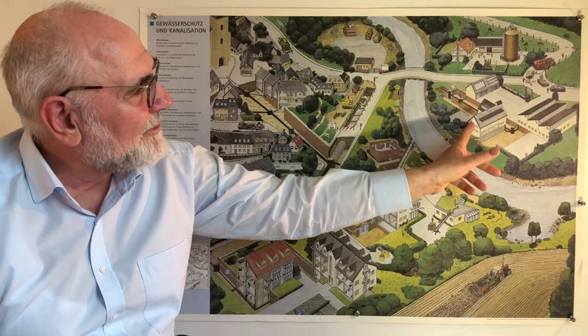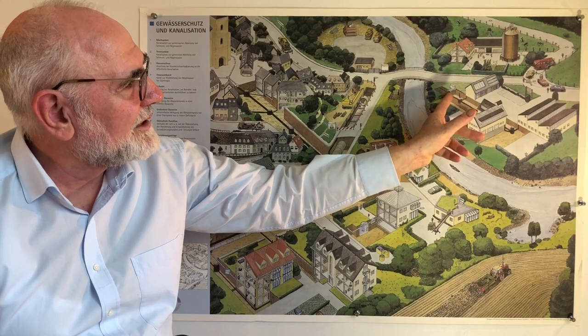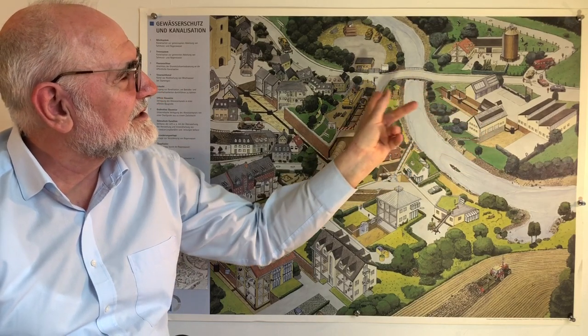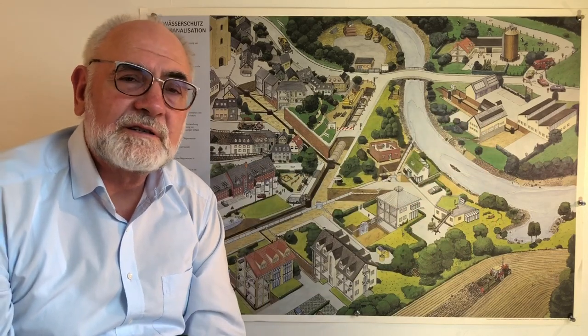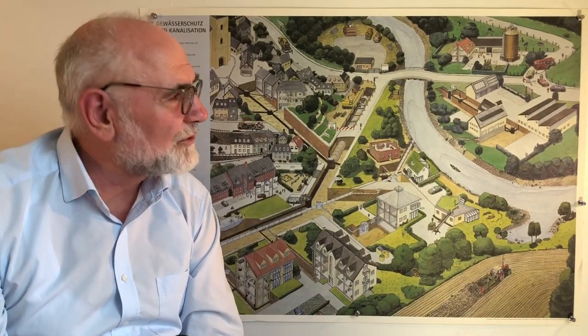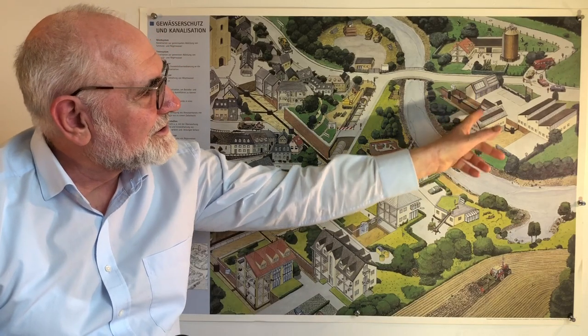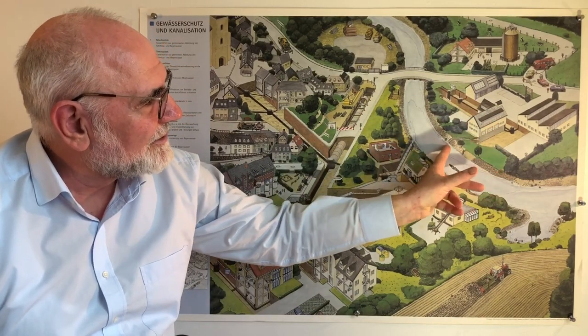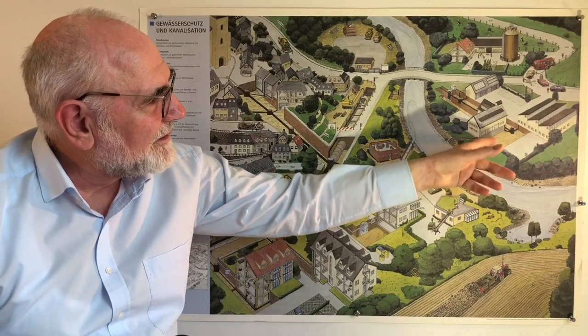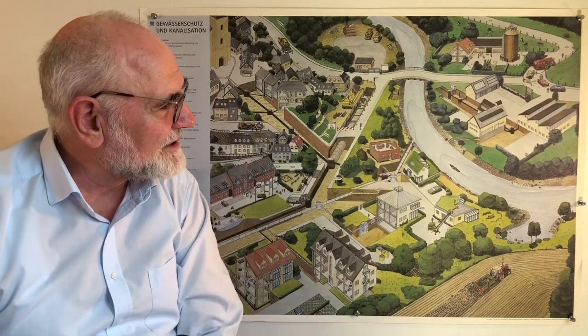Here, if you have a farmhouse, this is a pumping station over here, and they pump it then to the central system. So there's also a vacuum drainage system and a pumping-based drainage system. This is also available in Germany in different cases. Here, the rainwater goes direct into the river without going into the sewer system.